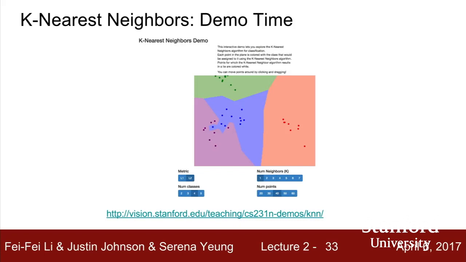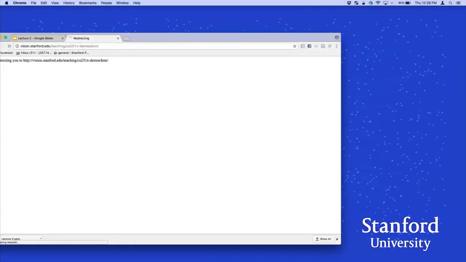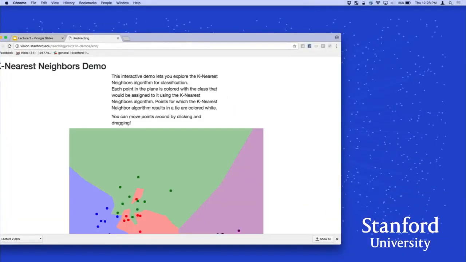My confession is that each of these examples that I've shown you is from this interactive web demo that I built, where you can go and play with this k-nearest neighbor classifier on your own. This is really hard to work on a projector screen, so maybe we'll do that on your own time.